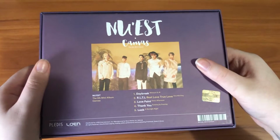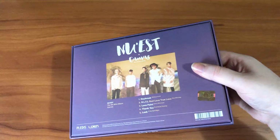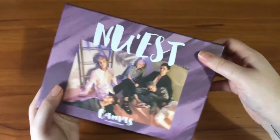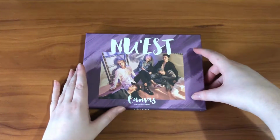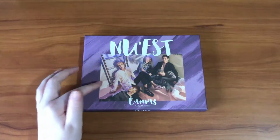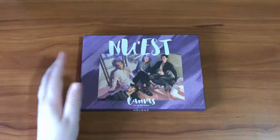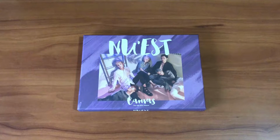It's the same kind of sound as Q Is, which, like I just discussed before, is just so great, and it suits them really well. I really loved Love Paint when it came out, so there was a certain point where I would check out almost everything that got released just because I wanted to check out as much new stuff as I possibly could. And I did check this out when it got released initially, and I did like it a lot, but I didn't really know much about New East, and I didn't know about their situation, I guess, that they were in at the time, so I didn't really get a chance to get into them when this was released. So yeah, this album, another great one.